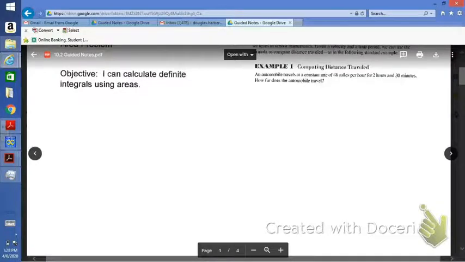what we can do is, this problem is very similar to example 1 in 10.1. We're just solving for a different part of the equation. So from 10.1, example 1, we were given the velocity average formula, and we said that it equals the change of s over the change in time. Well, we are given the velocity average, right? It tells us it's going at a constant rate of 48 miles per hour, and we're given the change in time. So what we really want to do is we want to solve for our change in s.